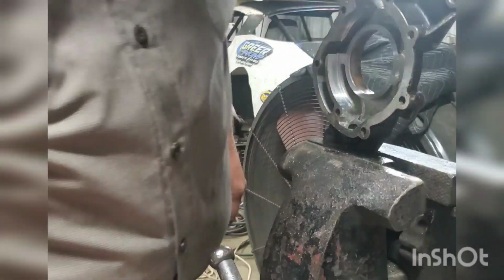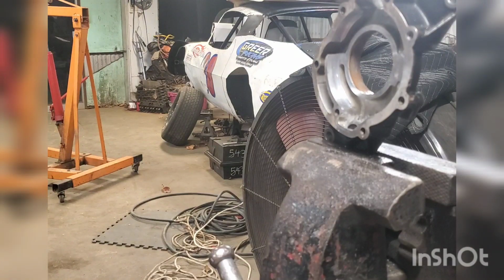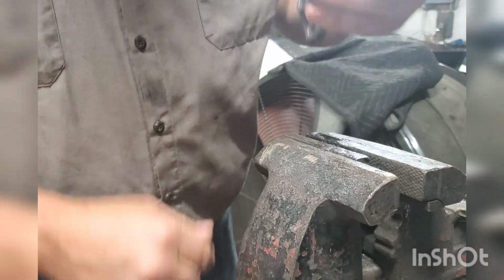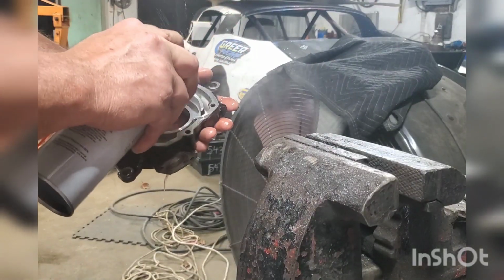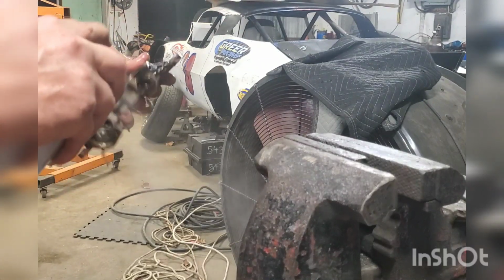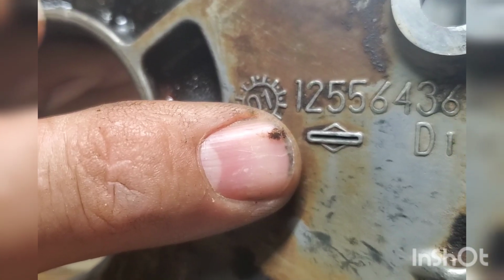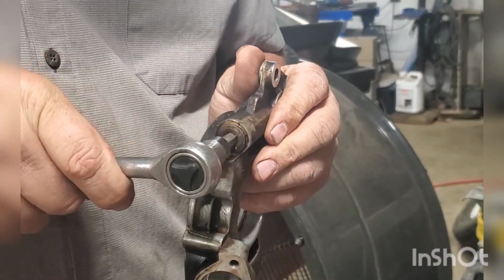I've got this pretty well shaped up. After I took the rocks, I took that little sandpaper wheel and smoothed everything up, slicked it up, made it a lot smoother so that it would transition a lot smoother and faster. Now use brake clean or a parts washer or whatever you may have to clean this thing very thoroughly. Those shavings will be everywhere. You might recognize that emblem right there. That's Briggs & Stratton. They make the oil pumps.